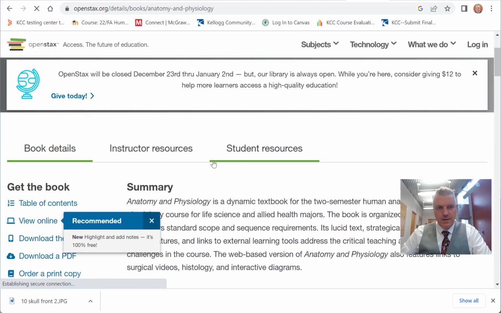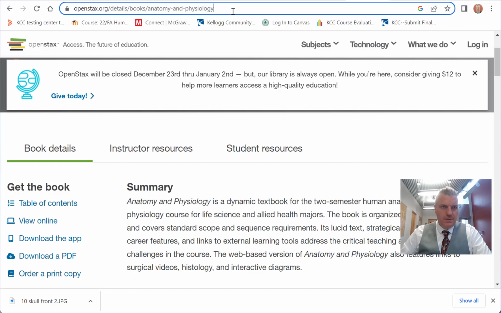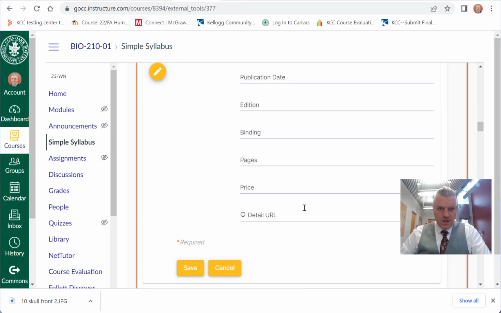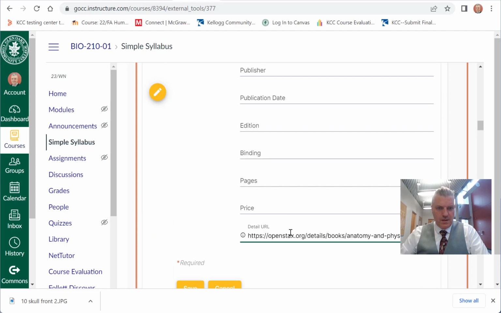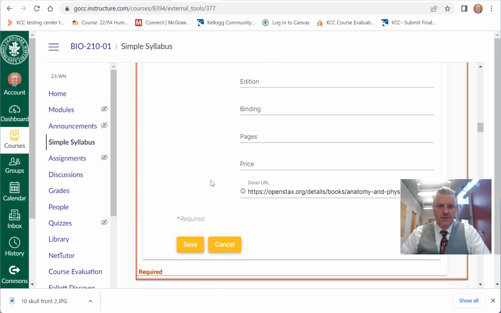And this takes me directly to OpenStax. And let me make sure. Yep. That's the link to the book right there. Whoops. I'm just going to put this URL right there. I don't have an ISBN handy or anything, so I'm going to leave it as is right now.